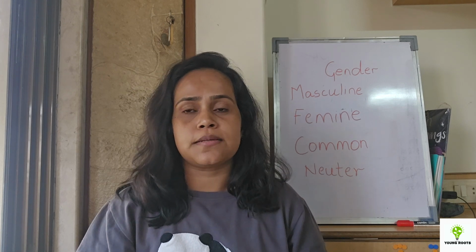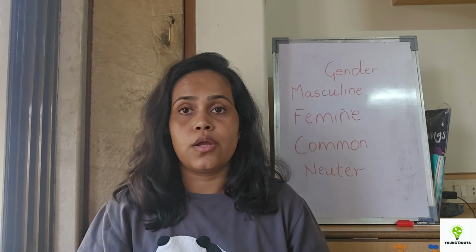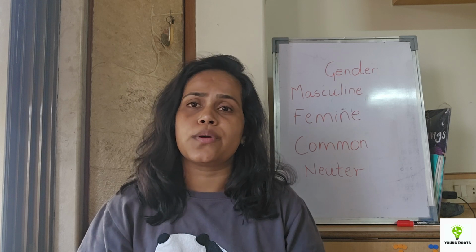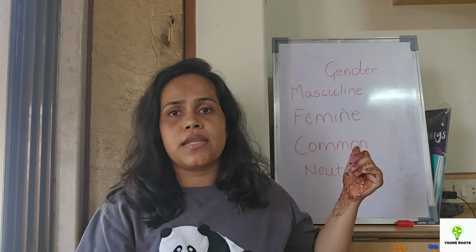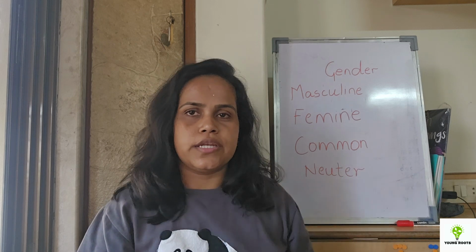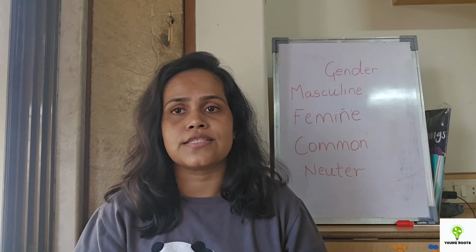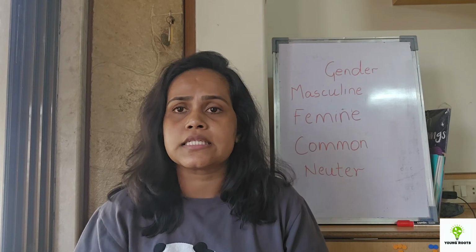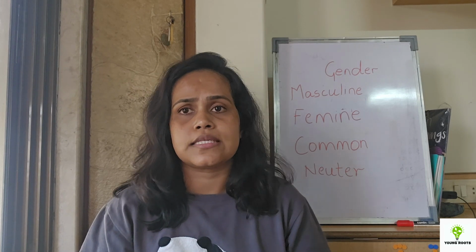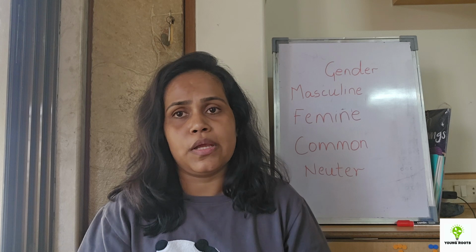So this is just a basic need for understanding whatever noun or naming object you are seeing. You're just trying to analyze which gender it comes under: masculine, feminine, common or neuter gender. This is a normal understanding which you can give to your kids or your students, that this is a gender classification which you can do. You can also give them later practice, giving them genders and asking what is the male or the female of that particular animal.